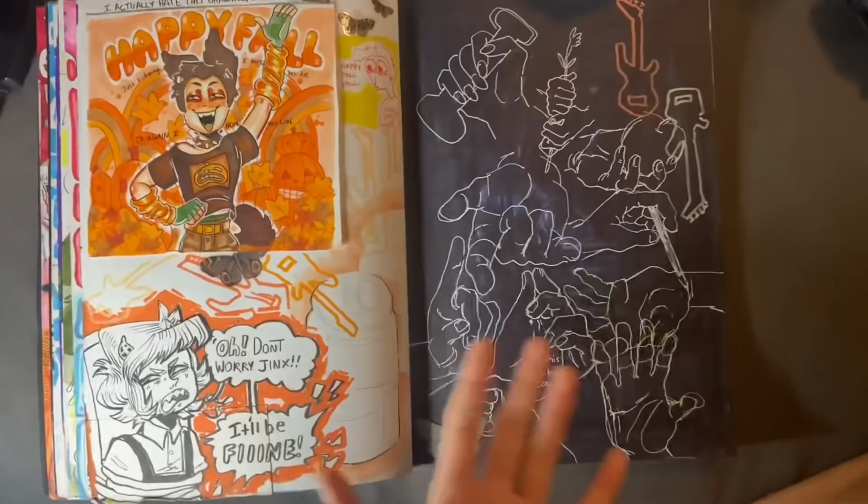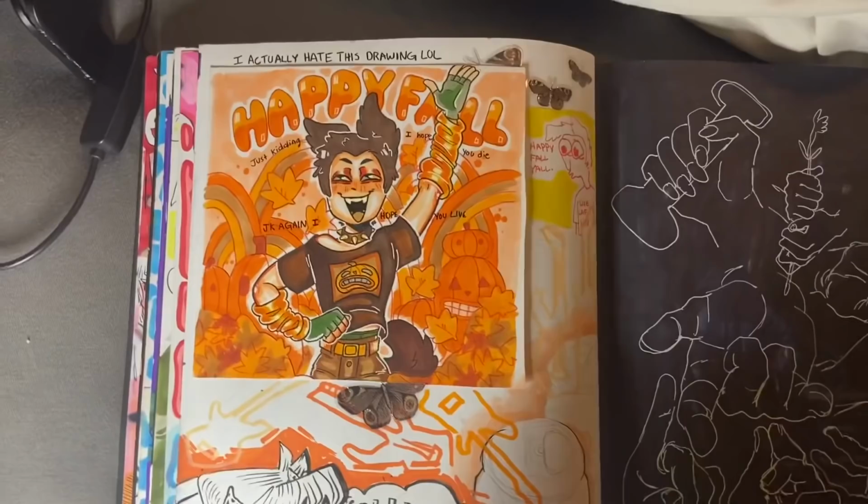I did some hand studies. I did a drawing of my character Jinx. And I did a drawing for the first day of fall of my persona. Happy fall, y'all.